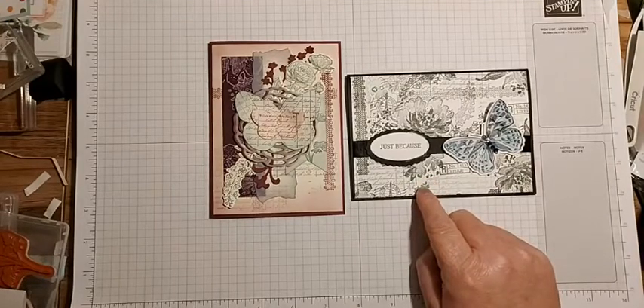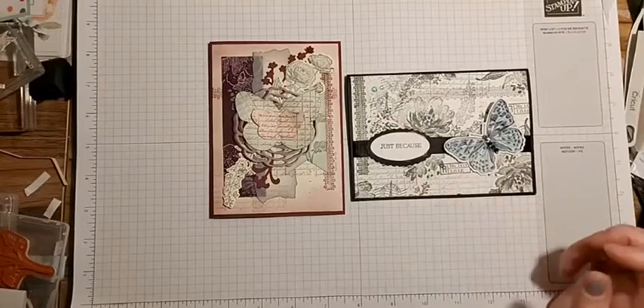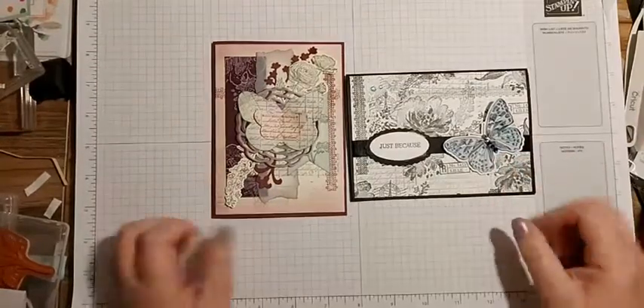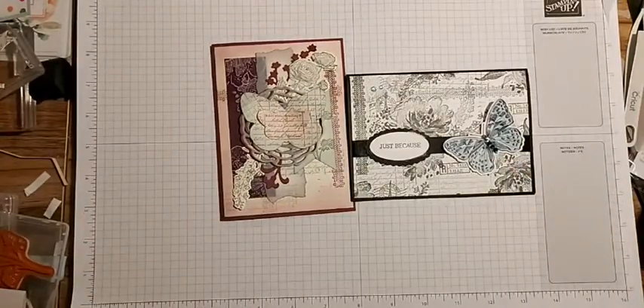I'll do it in color as well - I quite like it like that, so maybe I'll do a gray one and a colored one. I may go live later in the week, probably around 1pm when Alia goes to school in the afternoon. I'll put a notification up earlier than I did today. Thank you so much for watching and I'll catch you all soon, hopefully tomorrow - lots of love, bye!